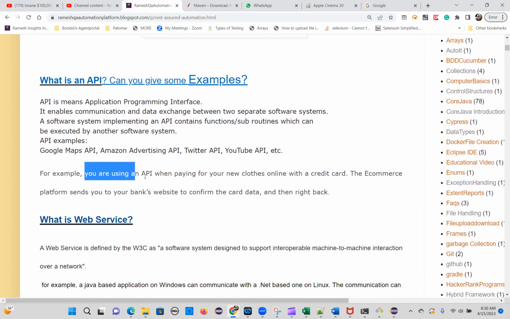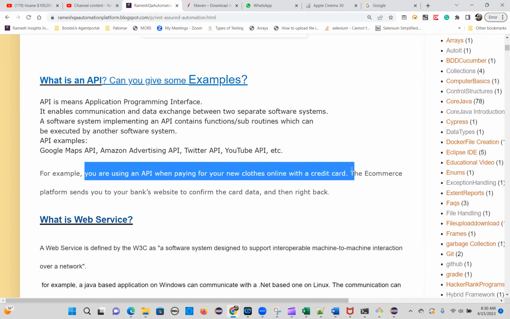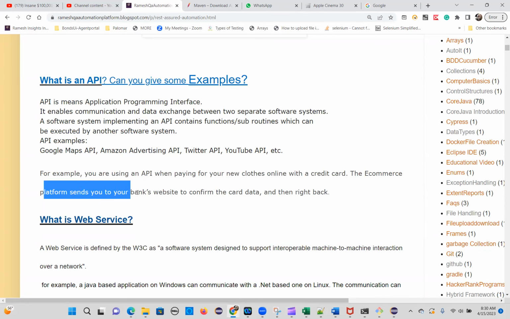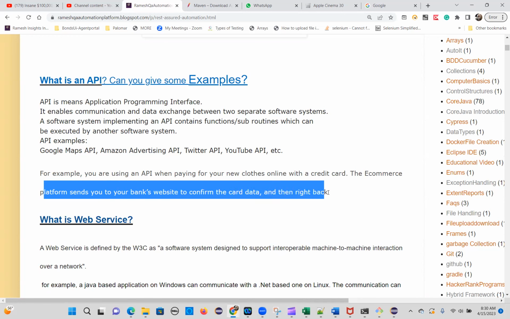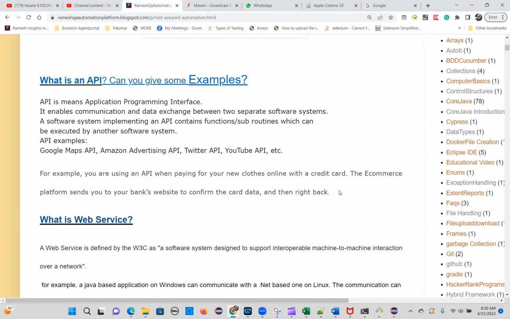So you are using an API when paying for new clothes online with a credit card. The e-commerce platform sends you to your bank's website to confirm the card data and then sends you back. See, you cannot develop your bank software again inside the e-commerce website. That's another system, an entirely different application. How are you communicating? Through APIs.